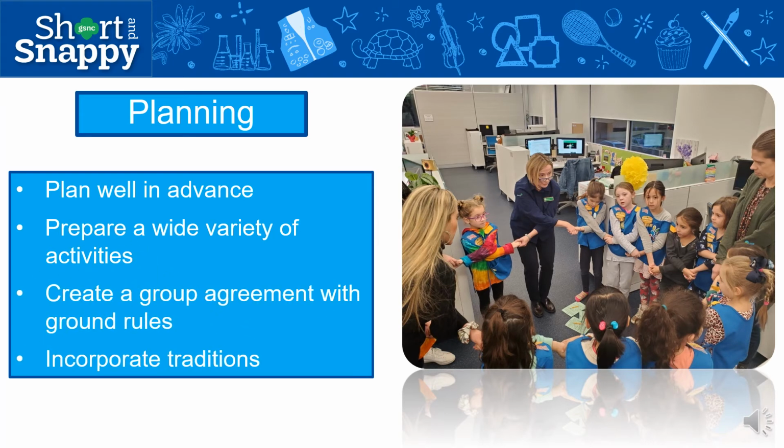You should also think about creating a group agreement with some ground rules. So if you're in the kitchen, don't go make yourself a snack. If you're in the den, don't put the TV on. Or if you're in your bedroom, don't turn the radio on and start dancing around the room.